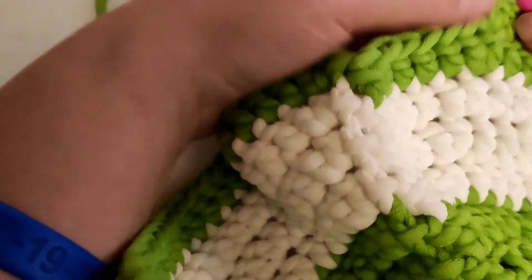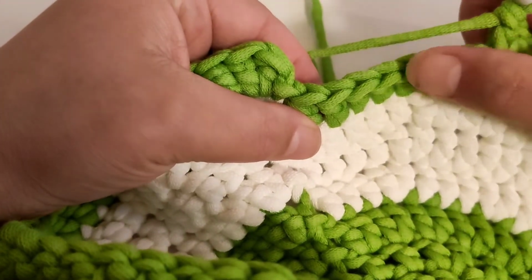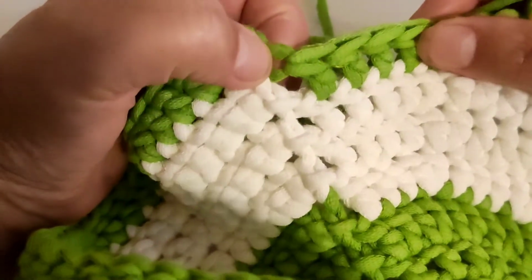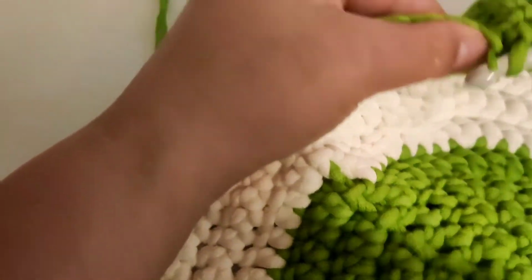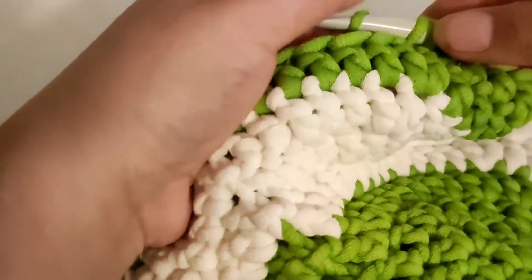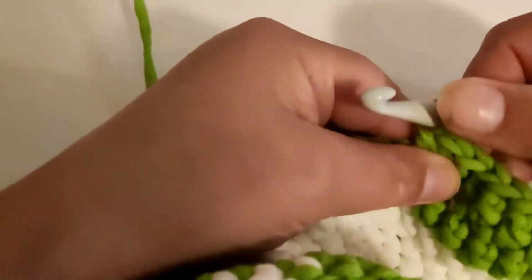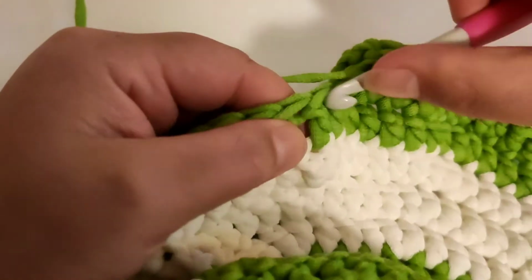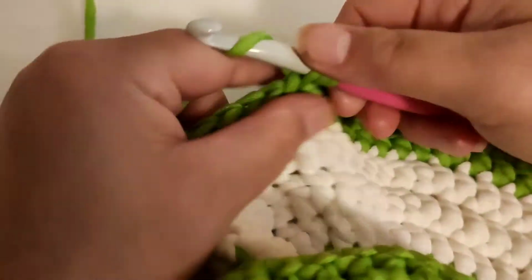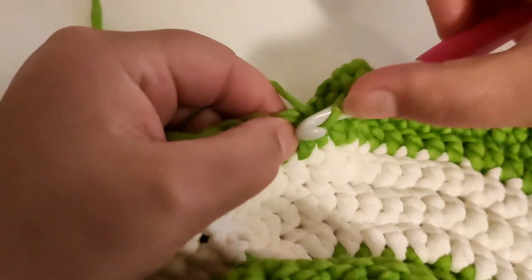Okay, so we have 7 remaining stitches. We have 1, 2, 3, 4, 5, 6, 7. This here, not counting as a stitch, that is a slip. We are going to work 1 double crochet into the last 7 remaining stitches. And then I'm going to show you what we're going to do next, because it's going to be a little different.